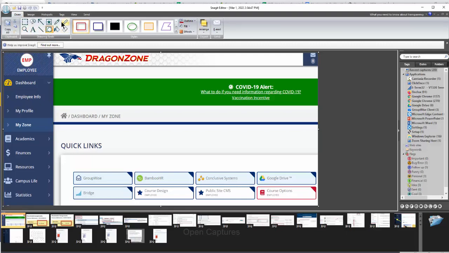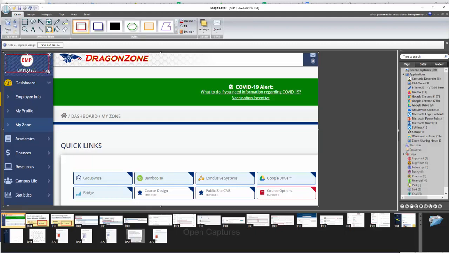You see these tools up here? This is where you would select, if you're going to put a shape around something, the shape you want. Just keep in mind this one is transparent and this one has a white box on top. So if you wanted to put words on top, you might use this one. If you just want to identify or draw out something, you use this one. So I'm going to click on that one, and I want to show them that I am in as an employee. So I just drag and drop that box over employee.